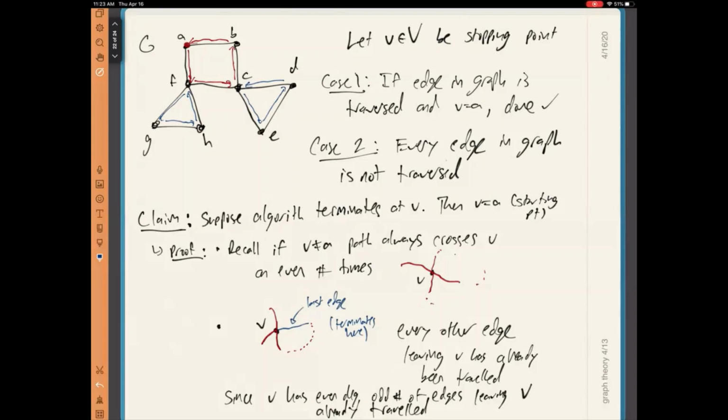And what I can do is piece these circuits together. I can travel from A to F, and then F to G, G to H, H to F. I can join this circuit to the blue circuit to the red circuit without any overlap among the edges. And then I can travel from F to C, and then C to E, E to D, D to C, and C to B, and then continue along the previous one. And so this is how the argument will work. We're going to delete the circuit produced by the algorithm, and the remaining pieces of the graph will have smaller cardinality for their vertex set, and so we can use the induction hypothesis to find circuits. So that's what we'll do now.